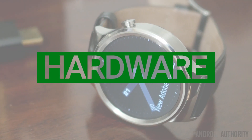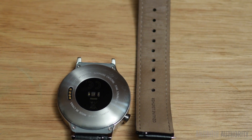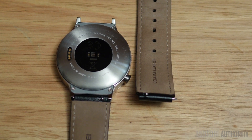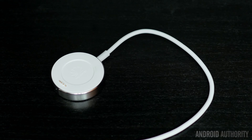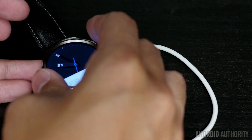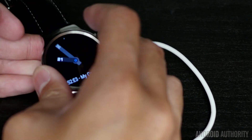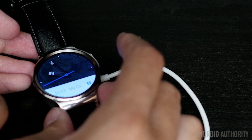The hardware is a standard package for an Android Wear device. The heart rate sensor is actually a little more accurate than usual because Huawei added a second one. Checking it against a polar heart rate monitor, the margin of error was pretty small — it's quite accurate. There is a fairly large battery, and with the Super AMOLED display it gets pretty good life. However, the charging cable is proprietary — a magnet on the back latches onto the watch and connects via pins, but it may not always make proper contact, so you have to double-check it's actually charging or you could run out of power.